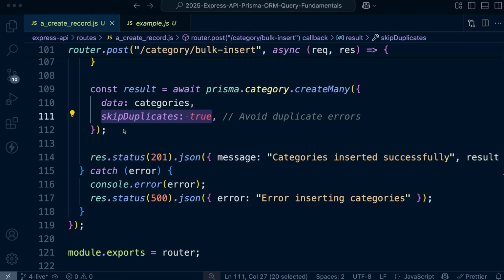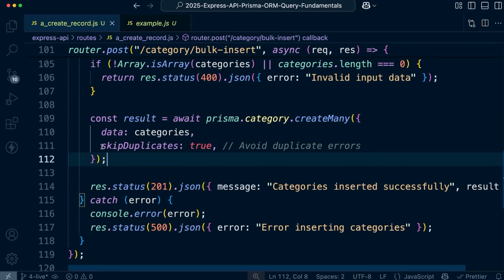If you don't specify this, the default behavior will be that Prisma will throw an error, stopping the entire operation if it detects a duplicate entry. So if you were to try to insert 10 records and the last record was a duplicate that already exists in the category table, then all of those records will be rolled back. None of them will get entered into the database.